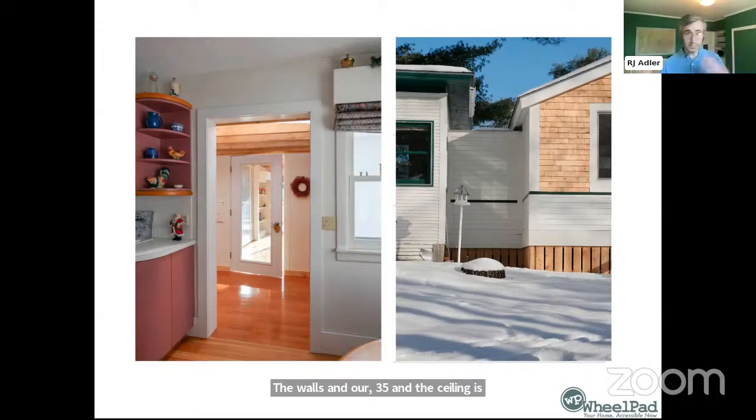For those of you that speak insulation, that R level is the measure by which insulation is calculated, and those are very typical for what you see in other built houses. It's a very small space, and the heat pump is actually oversized. They don't build a small enough heat pump for it, so it takes very little energy to heat and cool in that way.